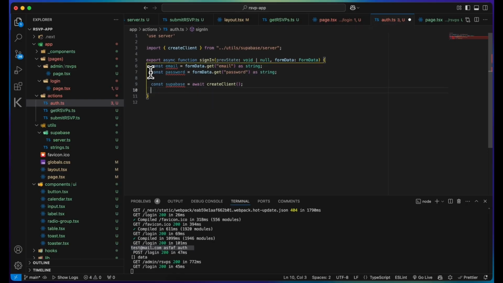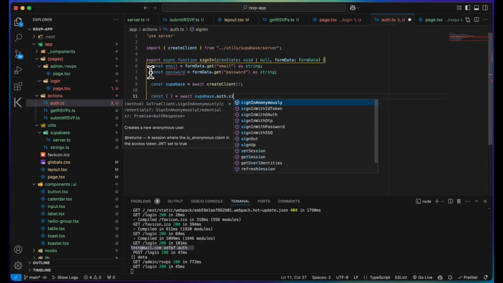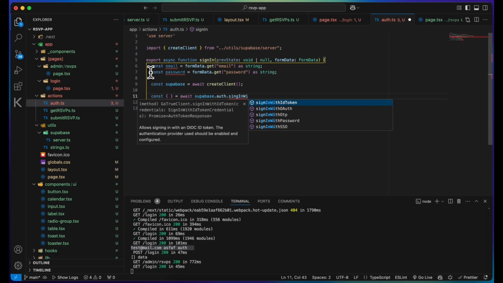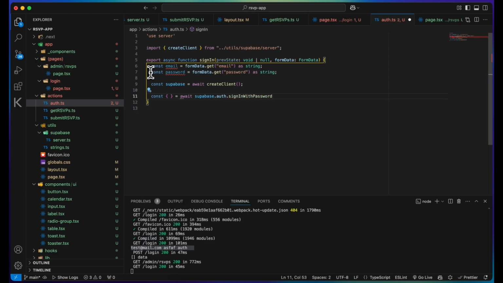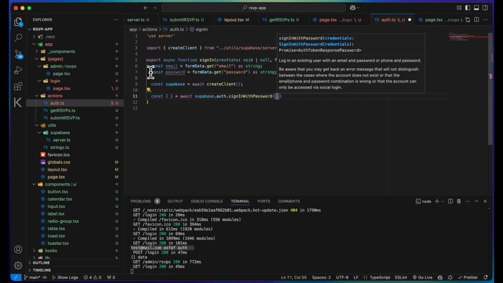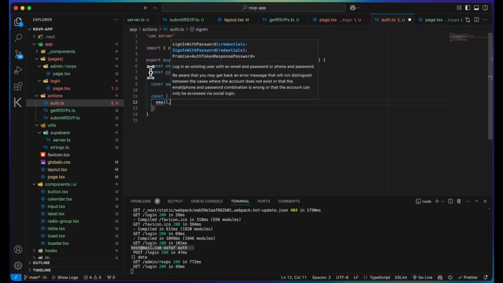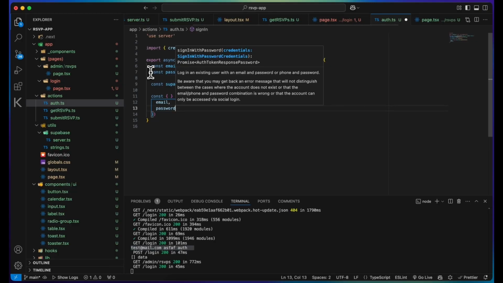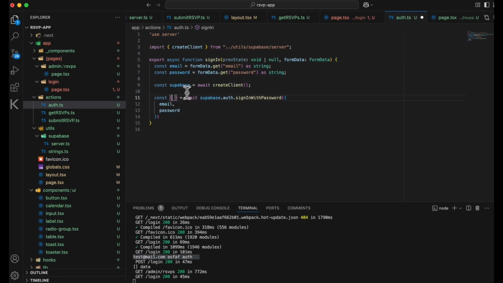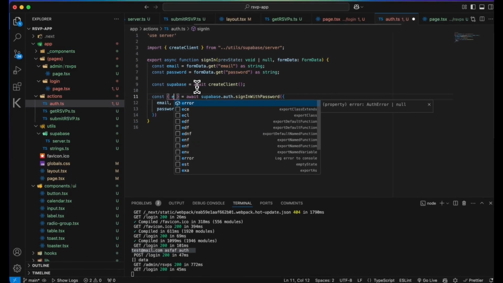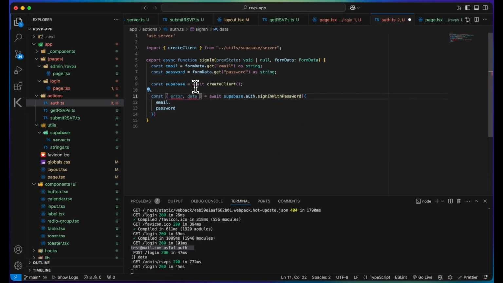All right, and now let's first call await Supabase auth, and now important, sign in with password, this one. For the arguments, we're going to pass email and password, and basically that's it. So here we are going to have error or actual data, right?